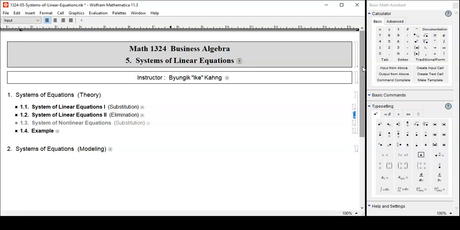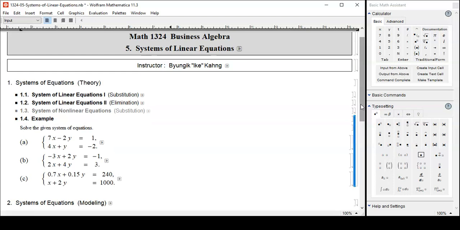The majority of the students, by overwhelming majority of students, go with substitution. Only a small number of students find it easier to go with the elimination method. That was my experience, to tell the truth. When I was a student, as a matter of fact, I was one of those minorities, so I used to prefer the elimination method.